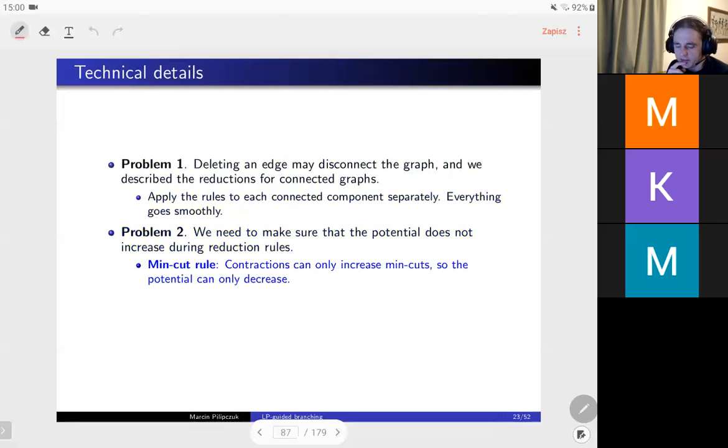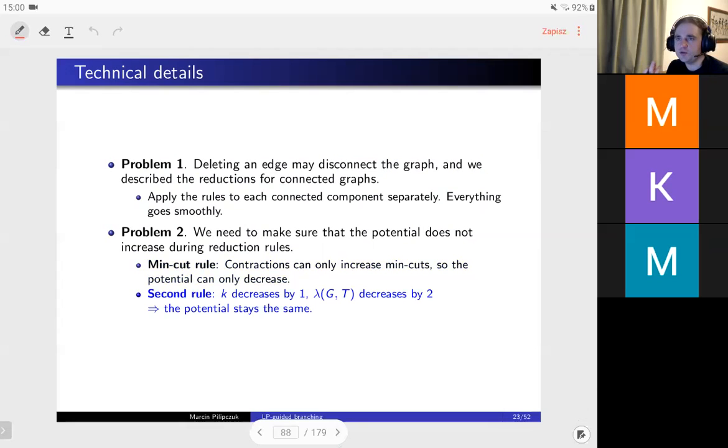You can actually analyze that. You're actually doing only contractions, and deleting an edge that's obviously in the solution, which is the simple part. That's the second reduction rule, and in the first one you only contract, so the CIs only go up. So you cannot break the potential by contracting some edges in the graph. The second rule says that by deleting an edge between two terminals, you decrease k by 1 and you decrease two CIs by 1, and so the potential stays the same.